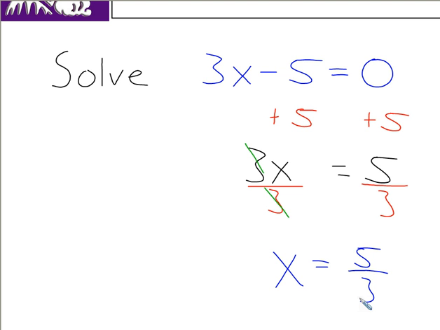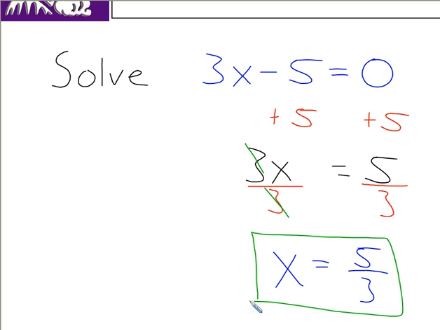You could rewrite that as 1 2/3 if you wanted to write it as a proper fraction, but I prefer to leave my answers as improper fractions like this. You probably do not want to write this answer as a decimal unless you have some other reason for doing so, like graphing or something to that effect, because the decimal would just be this run-on decimal of 1.66666. 5/3 is just a cleaner and more accurate way of leaving the answer. And so our final answer in this case is going to be x equals 5/3.